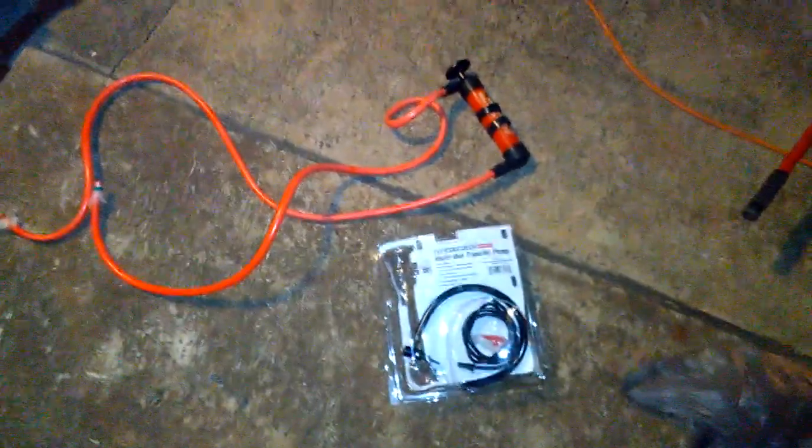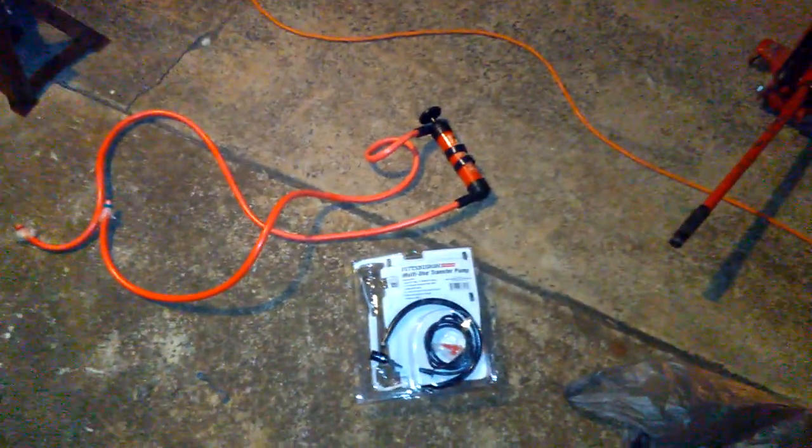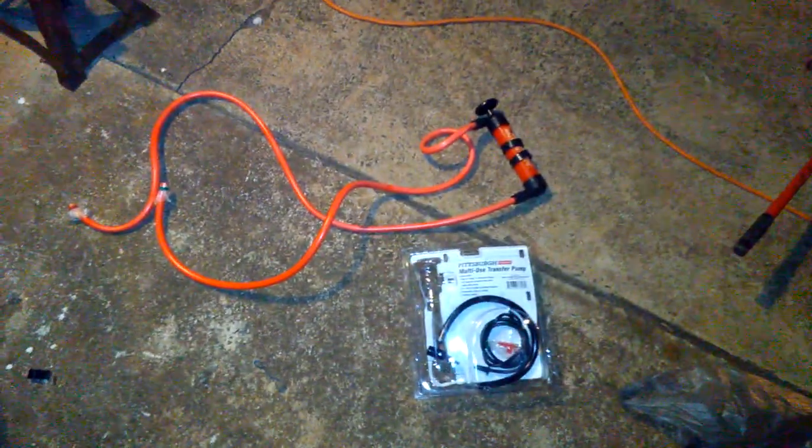Okay, guys, so here I am back to what I was saying, continuing on the videos about my car not cranking. I got some new gas, like I said. I got everything gathered so I can show you videos. What I'm gonna do next is I have 10 gallons of gasoline right here. Just got it today, so I can fill up my car with the gas in the tank there.